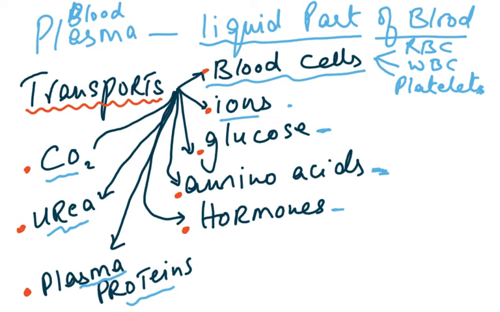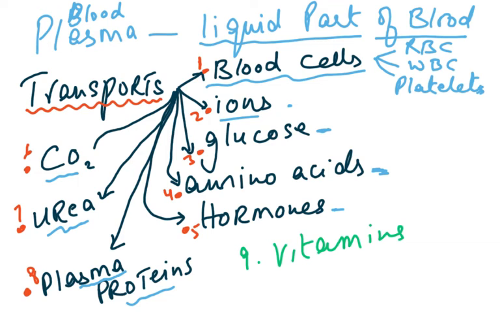So if we just number them for your own little purpose, 1, 2, 3, 4, 5, 6, 7, and 8. But then there's a ninth one as well. And the ninth one is vitamins. Now, when you have orange juice, well, you have vitamin C in it. When you have milk, you have vitamin D in it. So all these vitamins don't need to be digested, and they'll be absorbed directly into the bloodstream. But where are they carried? They're not carried by the red blood cells or the white blood cells. They're carried in the blood plasma as vitamin C, as vitamin D, as vitamin B. Of course, we don't study B and all, but we study C and D only. So the vitamins are also another component which is part of the blood plasma.